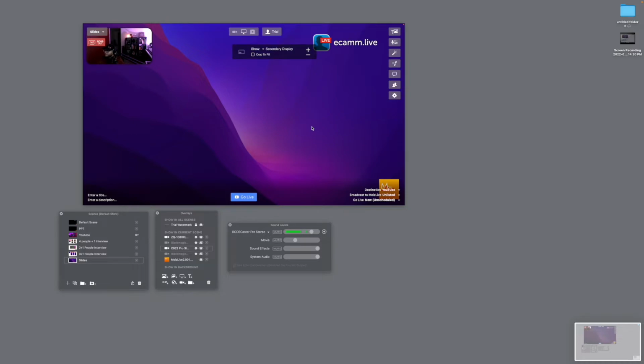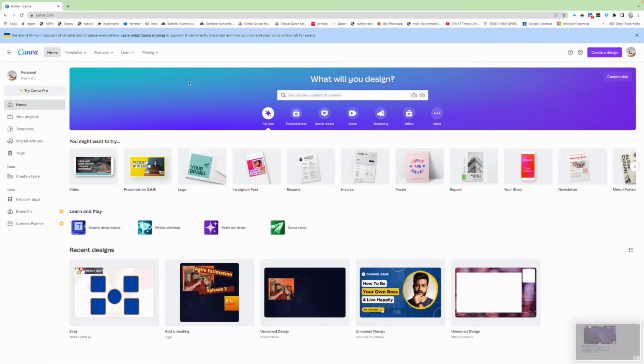So first thing first, I will move to a tool called Canva. You see on the screen, it's called canva.com. Canva is a free site. Yeah, there are pro options which are really good. I have not taken them yet. I'm still working in free mode as of now because I'm exploring these options.